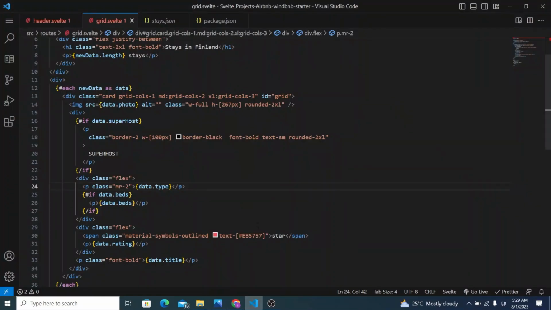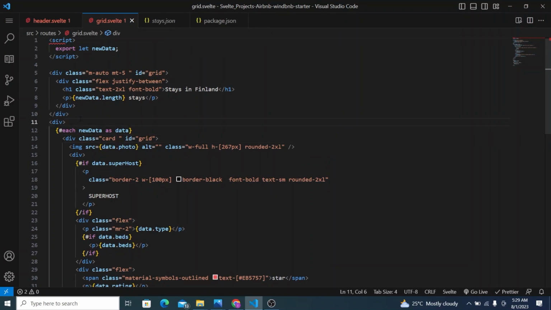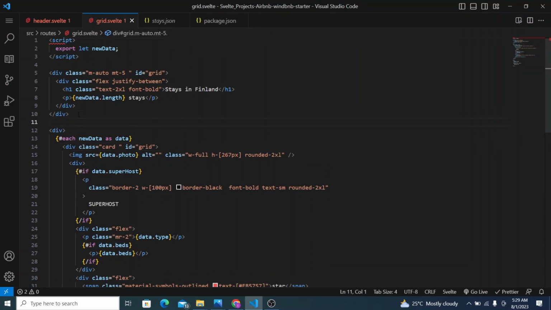Why isn't it changing? So we're giving this to the card. Oh damn it, I'm so silly sometimes. Let's remove that. Okay, you cannot give it to each card. We want to give it to the container housing the card. If you give it to each card, each card is going to be its own grid.